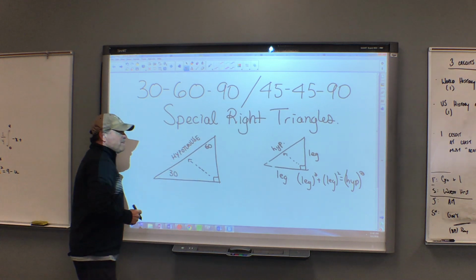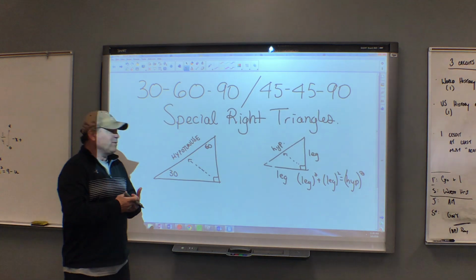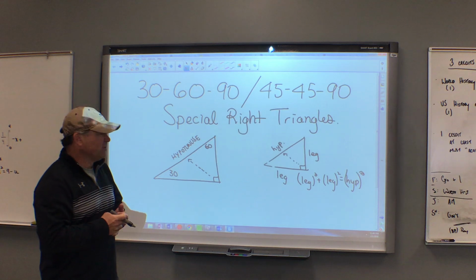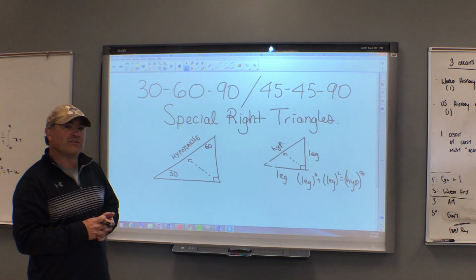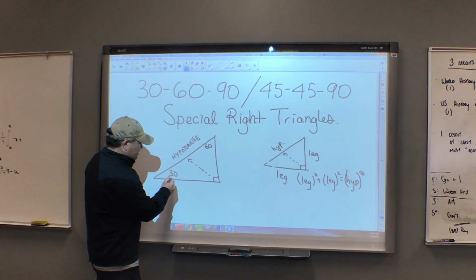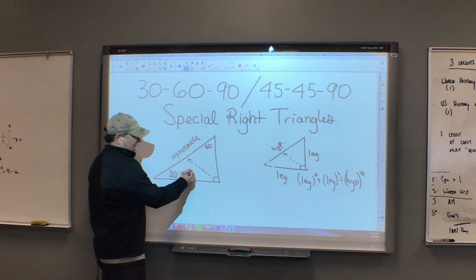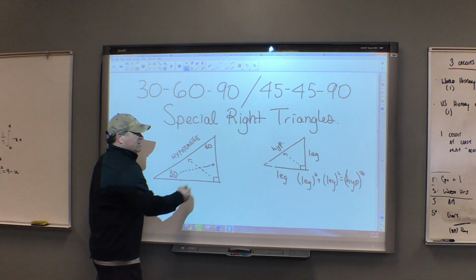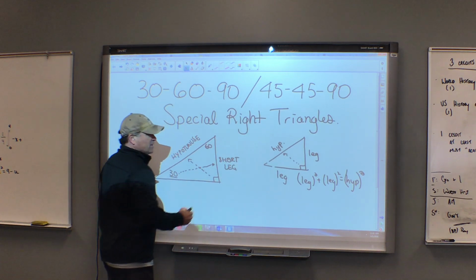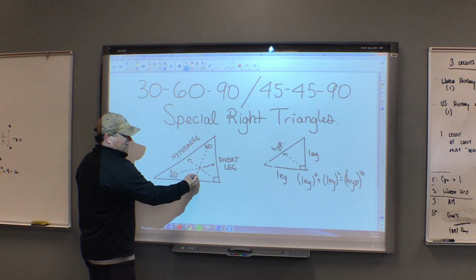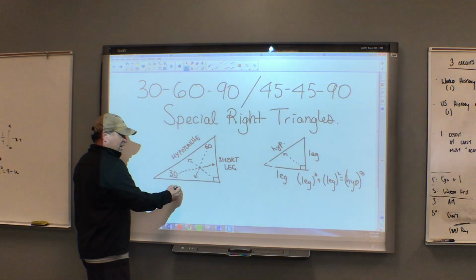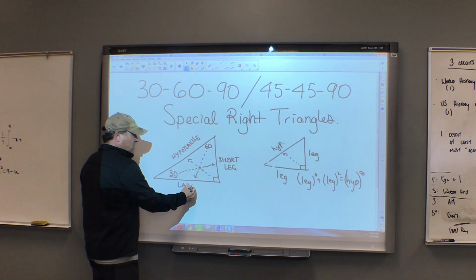Okay, we have two legs, but we do have a relationship with them now. We learned a couple months ago, possibly, that the shortest side of a triangle is always across from the smallest angle. And therefore, if we've got this 30-degree angle here, the side across from the 30-degree angle is what I'm going to term the short leg. And then the side across from the 60-degree angle would obviously be larger than the short leg, but smaller than the hypotenuse. I'm going to call it the long leg.